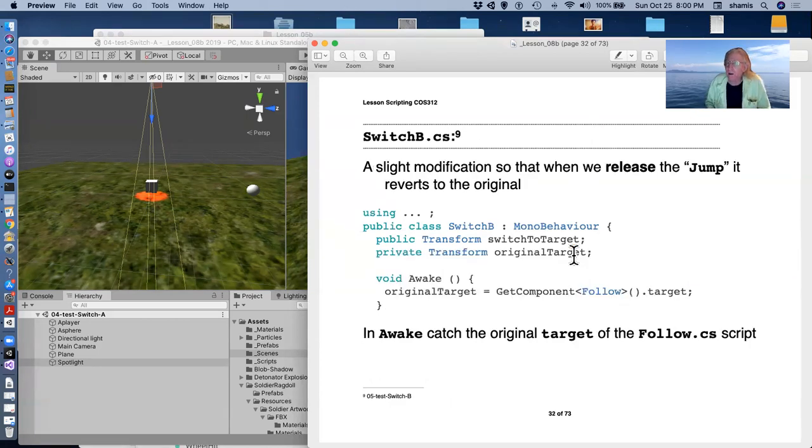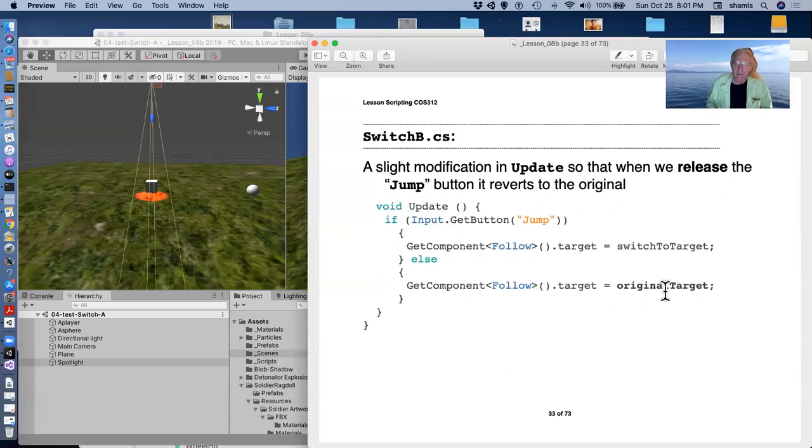A slight modification so that when I release the jump button, it reverts back to the original. What I'm going to do, I have a private variable, original target, that in the awake function, I catch by, again, getting component follow and accessing its exposed variable target. And then in the update function with the jump, I now have an else clause that sets the follow target back to the original target.